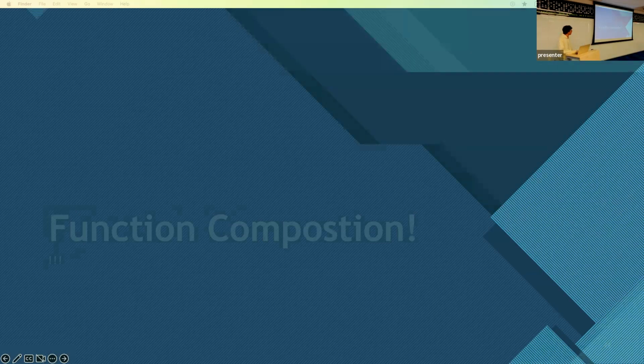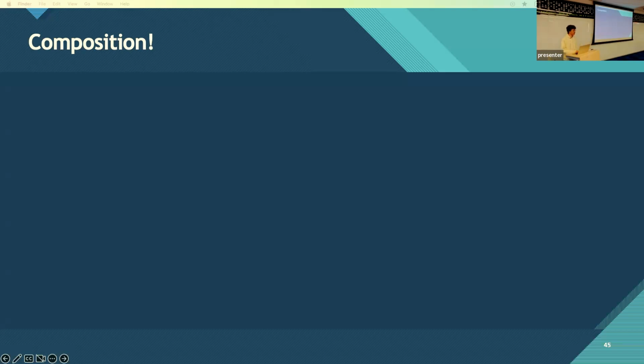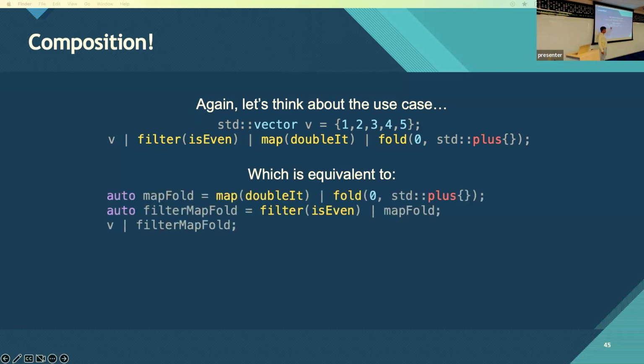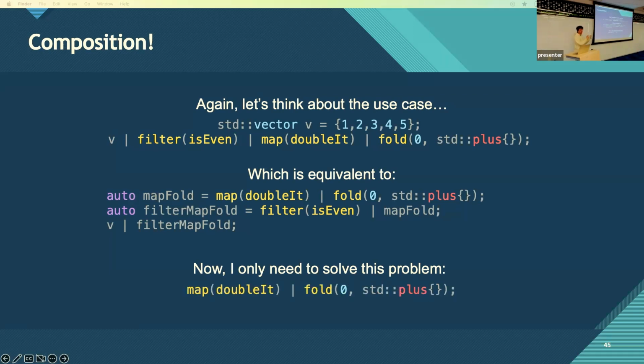So how to approach this? I made these slides this morning and I didn't test them yet. Let's think about the use case. Ignore the first part. I want these three to be composable. I want to create a function from the filter and then map and then folding in a single object. This is equivalent to this, and that's what I want to do. I want to be able to write mapFold is equal to map of doublet piped into fold, and this will create a new piper that can take a range and map and fold at the same time. Because the top can be written as the bottom, I minimize the problem to just being able to pipe two functions, and then I'm going to be able to compose multiple functions at the same time.